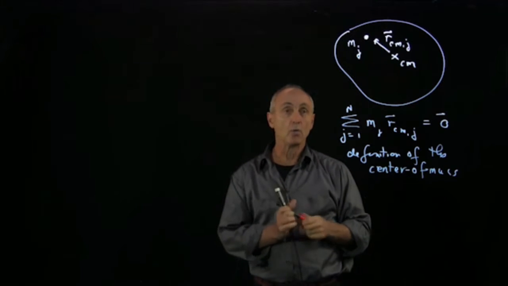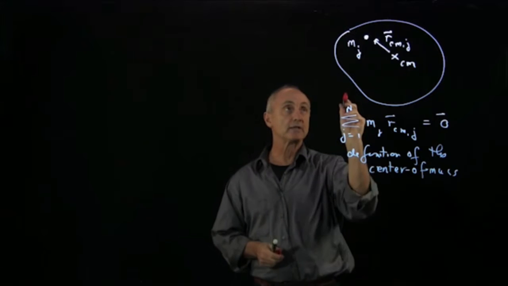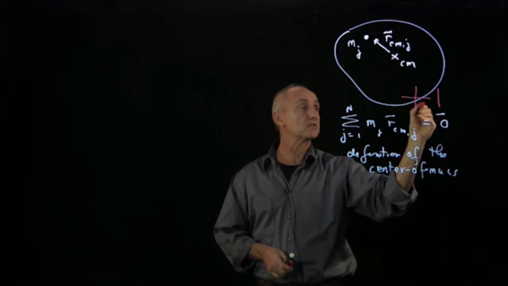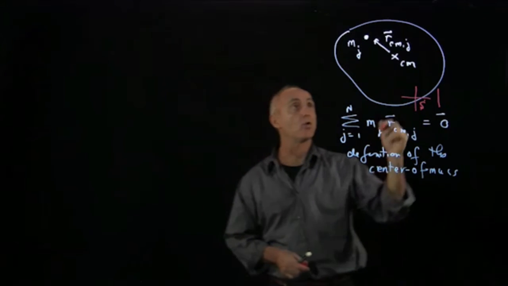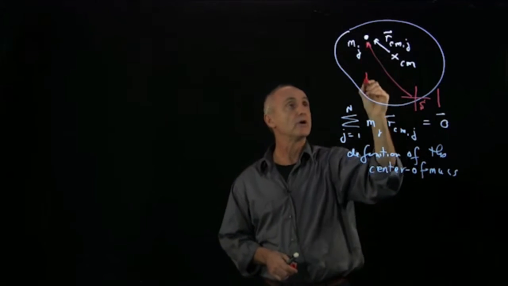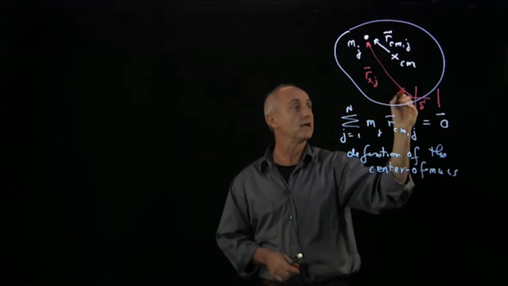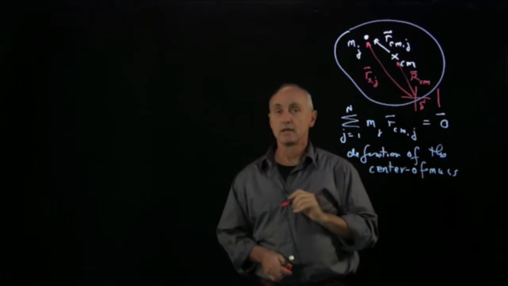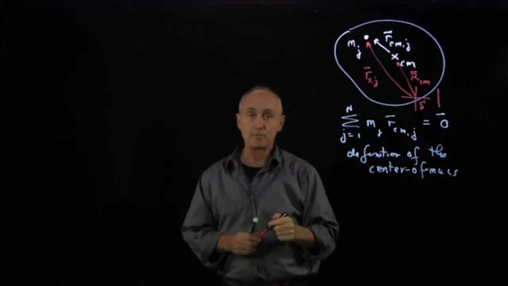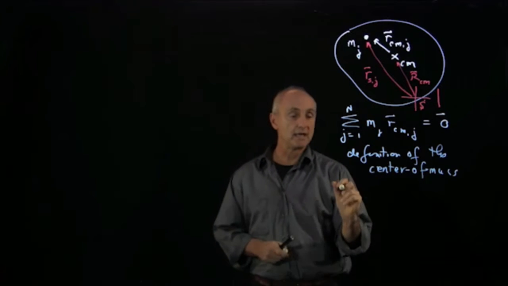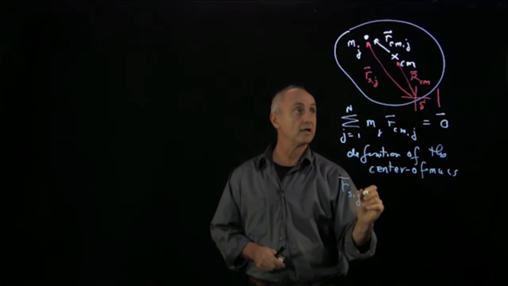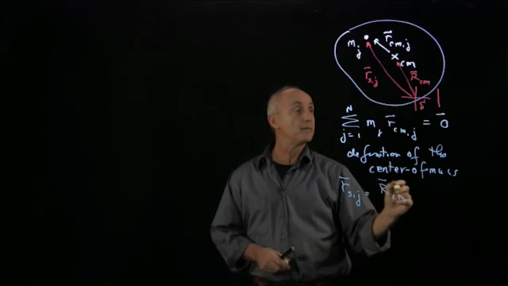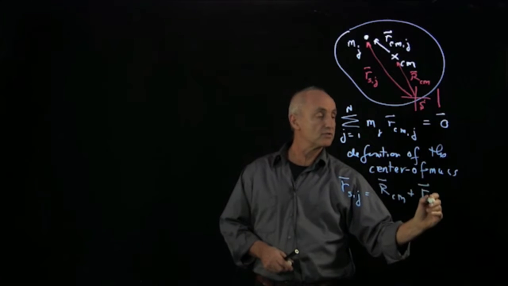Now, if you don't know where the center of mass is, then this is difficult to calculate. So let's find a way where you choose an arbitrary point, and let's write that arbitrary point, say, over here. We'll write it like this, S, and we'll treat that as our origin. And I'll draw a vector r_sj, and here I'll draw the vector r_cm. And now what we have from our vector relationship is that the vector r_sj equals the vector r_cm, and that's what I want to find, plus the vector r_cmj.